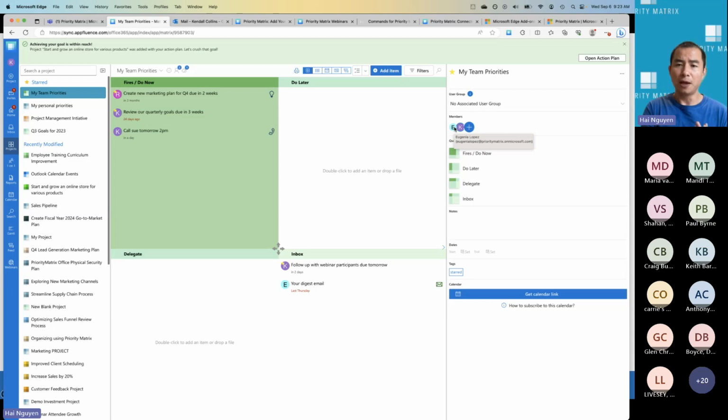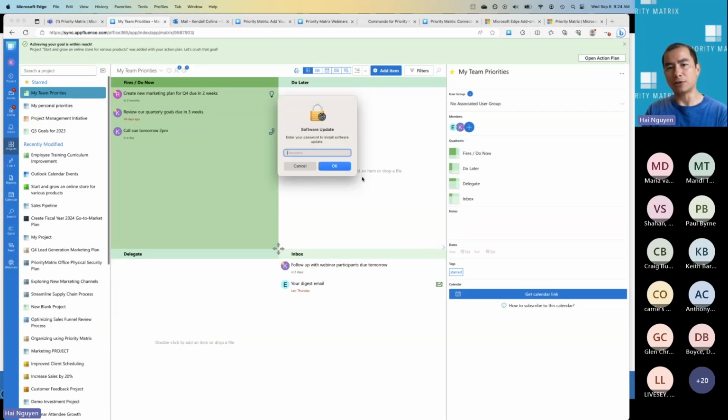One thing that's really useful to recognize in terms of dealing with members is that if you are a member of a project, you have full access to the project. So from a permission standpoint, that person can go and see the project, can edit the project, can create tasks, can change the due dates and so forth. But there's a history of all the changes. So if you're worried about someone overriding a task or something like that, at least you know who did it. But you're also able to assign a task inside a project to somebody else within Matrix, but not within the project as well. So in that scenario, they get access to that task, but they don't get access to the rest of the project.